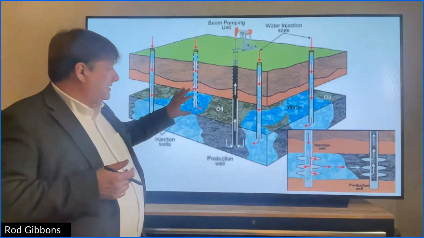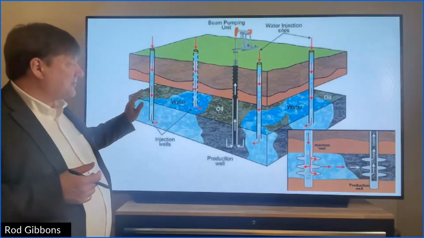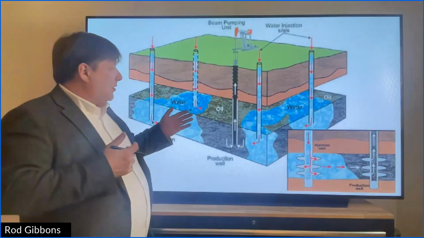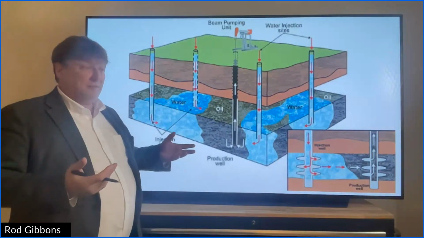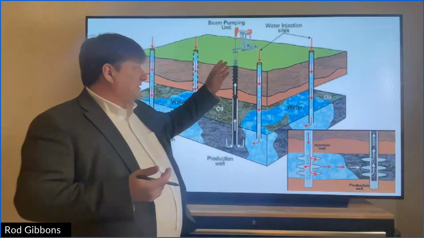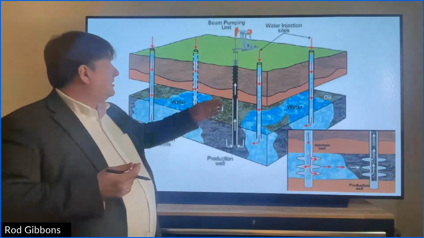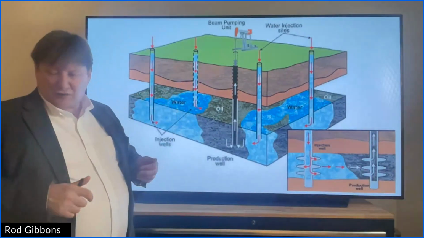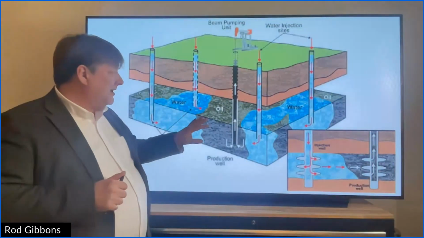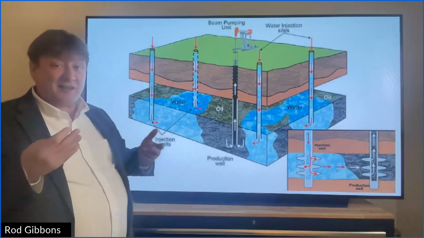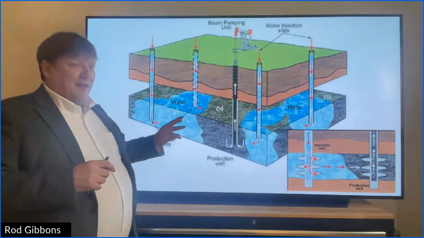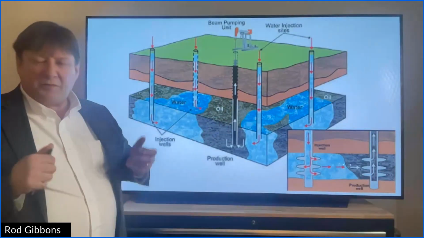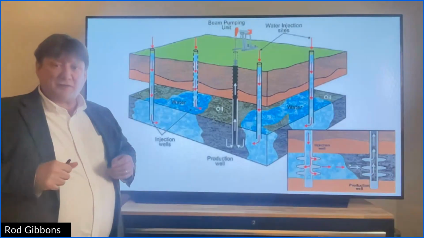So here we're actually injecting water from surface to try and maintain pressure in the reservoir. So this is all really great. We can keep producing this, but then I guess the question is, how do you know when you need to put a well on artificial lift? There's lots of rock properties, and it depends on the depth, and there are lots of ins and outs to it, but it is a fairly simple graphical solution.